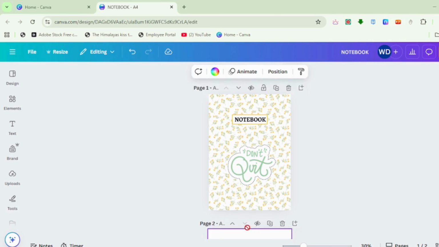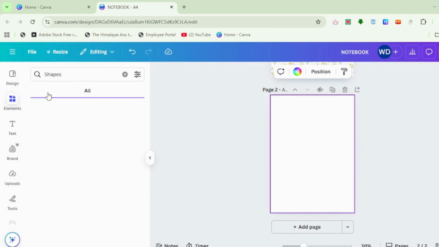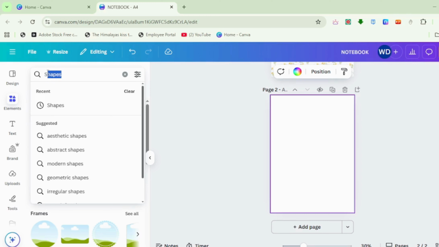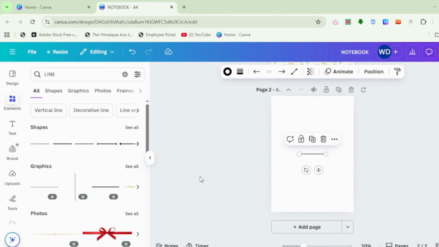Now add another page. Click on elements, shapes. In the search box, search for line. Let's select this line. Increase its length from both ends. Now click here on three lines.